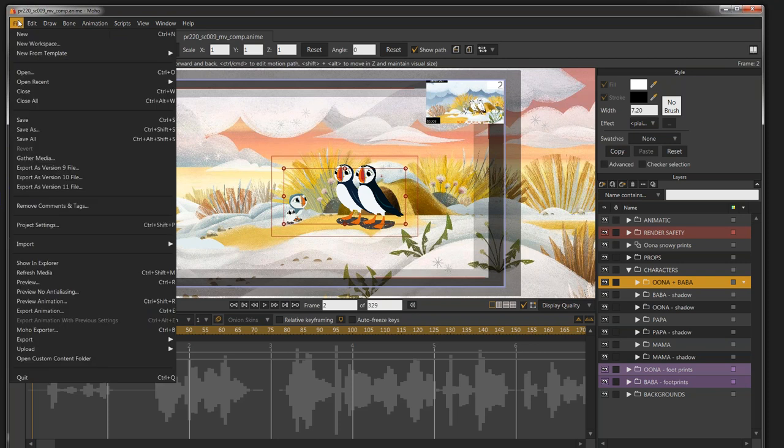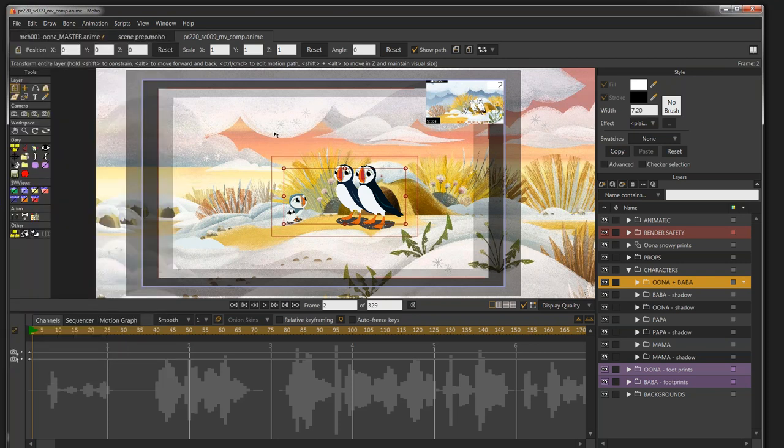So rather than coming up here to the save file, if an animator wants to save a backup version of this but keep working on the scene, there's a script here that will, when they press it, save a version to a designated versions folder, to take a backup and then save their current version of the file. Then they can continue working knowing that they can always go back to that stage if they mess up in some way, but they never have to leave the program to do it. It's as simple as going to the file save to do that.